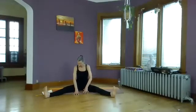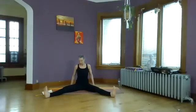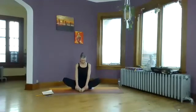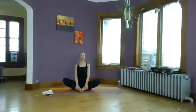Slowly lift up. Come to sit in a goddess pose or bound angle pose. Feet come together, lift up into the belly, into the heart, into the face. Eyes closed. Just see if you can feel that vibration right there below your belly button at your hip line.